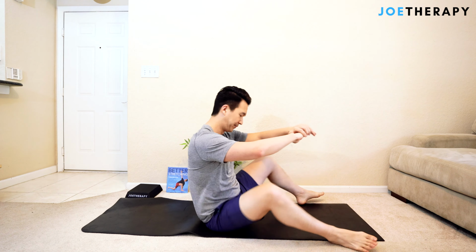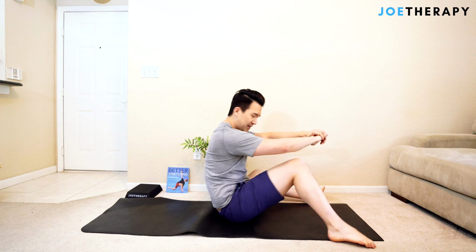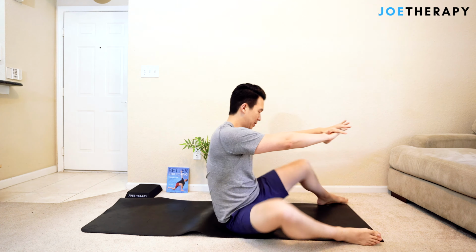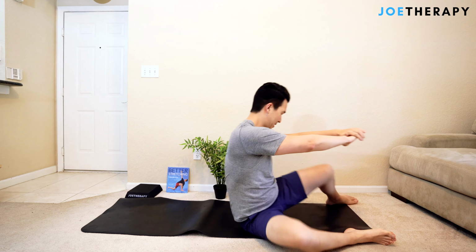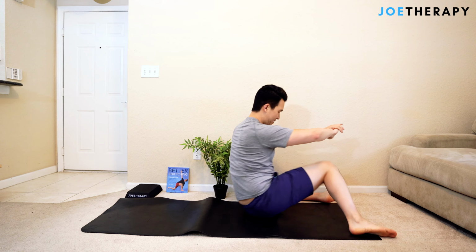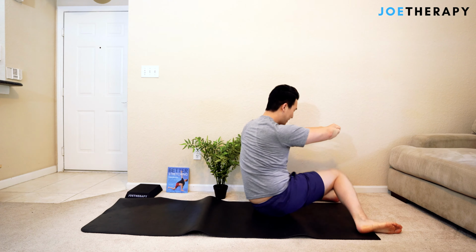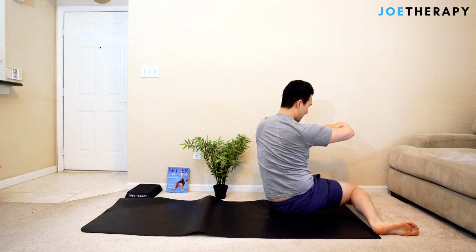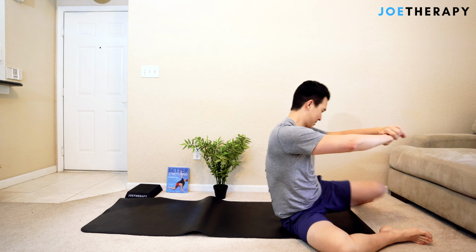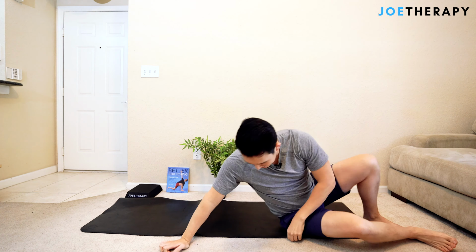Good, 6. 7. Make sure you're breathing. 8, couple more. 9. All right, 10 reps, 90-90 hip stretch.